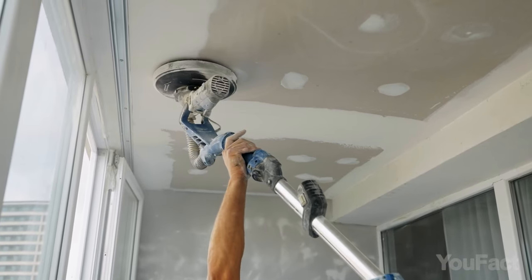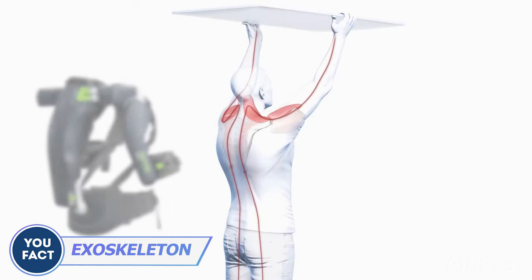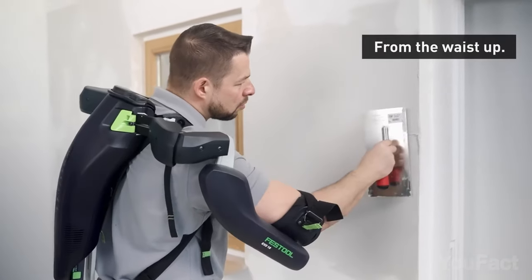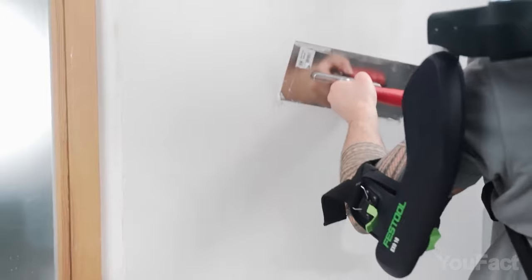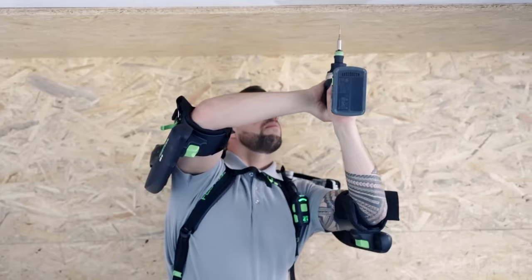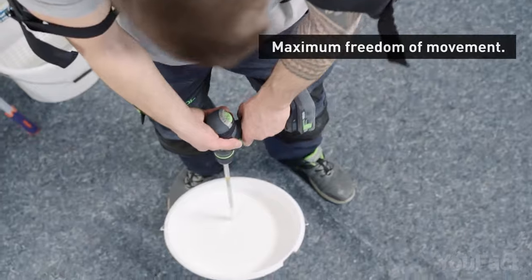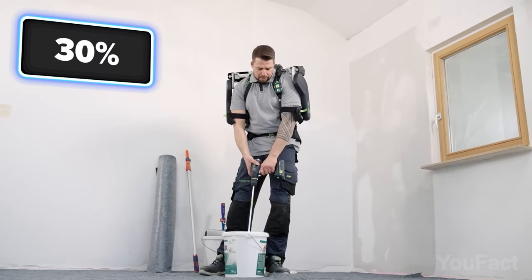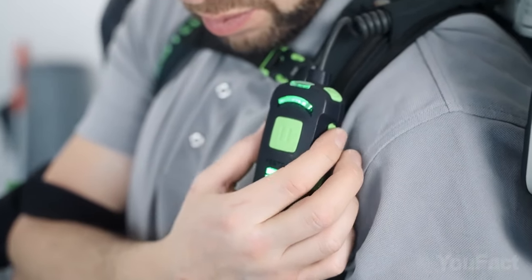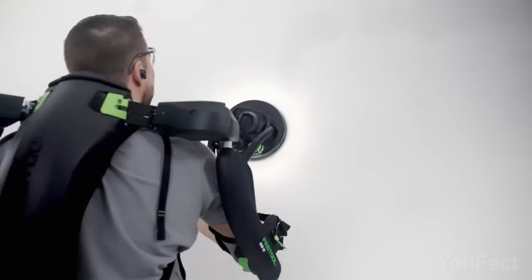Those who work with overhead tasks and construction know how difficult and harmful it can be. Best Dual's Exoactive Exoskeleton helps builders perform their jobs with reduced health risks. Powered by an 18-volt battery, it alleviates strain on the body during tasks such as drywalling, painting, or wall and ceiling installations. Users benefit from up to 50 newtons of additional support per arm, equivalent to lightening their load by 11 pounds, thereby enhancing endurance and reducing muscle fatigue by 30%. The exoskeleton adjusts swiftly via a touchscreen controller — users only need to select the appropriate support level for different work zones: waist, chest, or overhead. It's also possible to do this through the app.